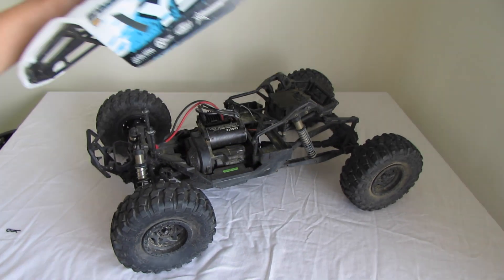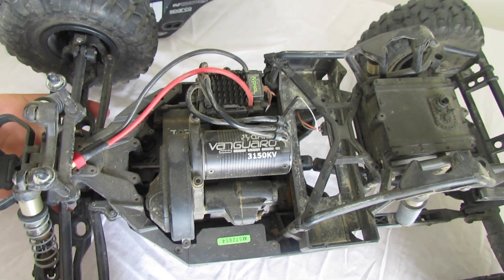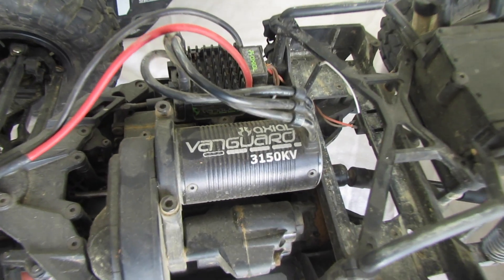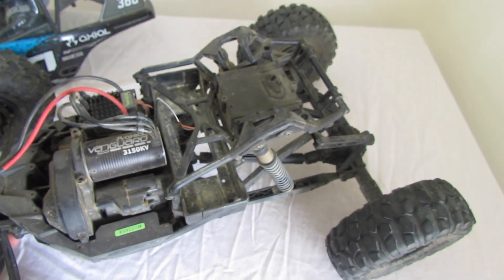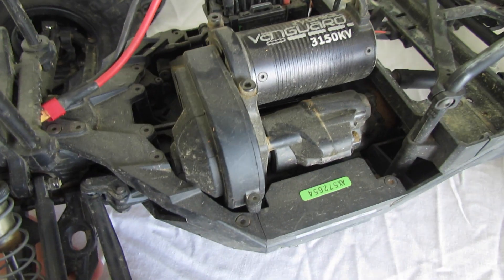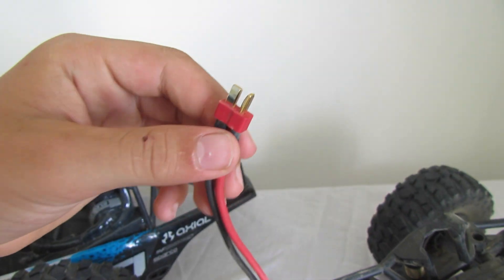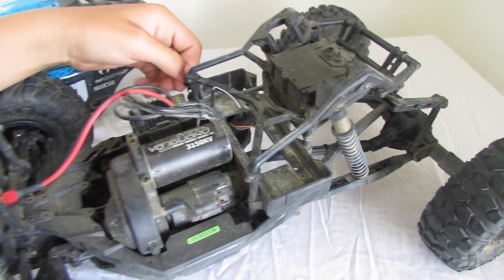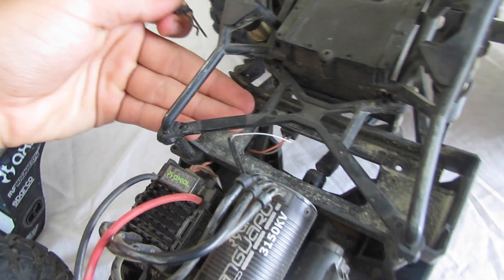The inside of the car is very nice. It's got a nice custom Axial motor and ESC. It's got a waterproof servo, and the ESC and motor are also waterproof. It's got a nice big transmission with strong gears, and the receiver box is also waterproof. It's got a nice long battery cord, so if you've got a short battery, it'll still reach. The battery box is up the back — pull the body pin out, the door will open, and you can slide it in and out.